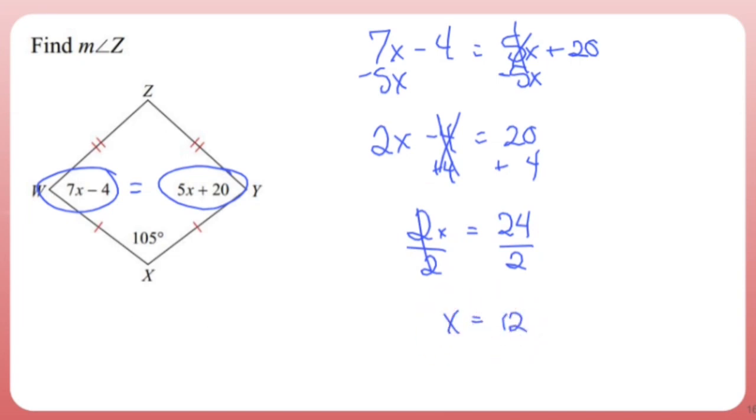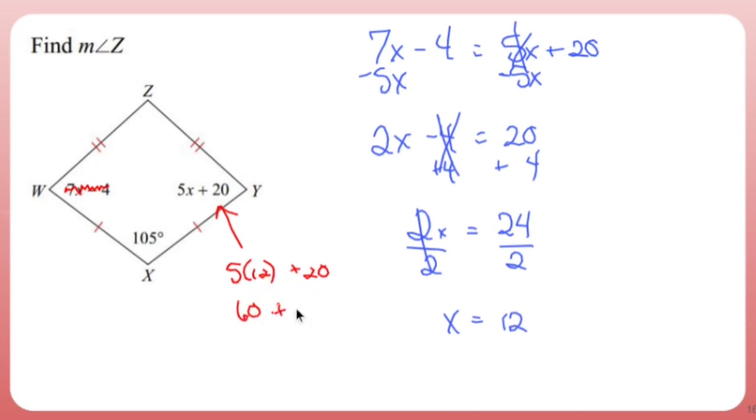Again, that's helpful because now that I have x, I can find out both of these angles. Now, they're both going to be the same, so it's not like I have to plug in 12 into both of these and solve them separately. If I just find the easier one, like this guy, and do 5 times 12 plus 20, that gets me 60 plus 20. This is 80. So you are now 80, and you are also 80 because you two guys were congruent. Finally, I can figure out what Z is.